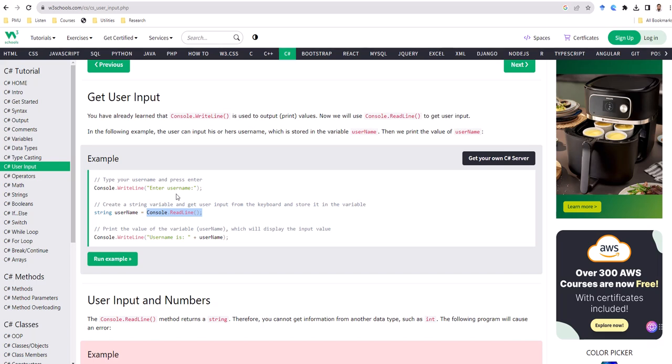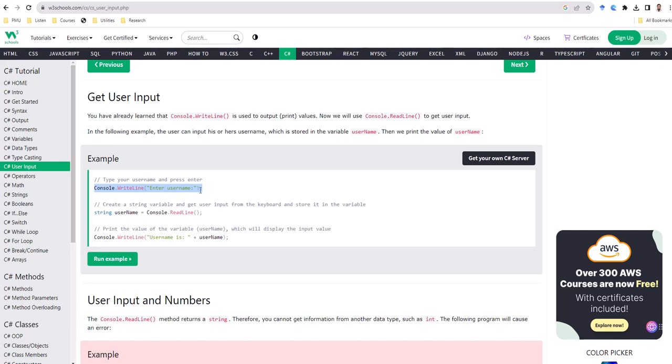So here, enter username. Another point here: when you issue this command, it will wait for you, prompt you, and you see the cursor blinking, waiting for you to enter. But you have to tell what you want to enter. This is called a prompt. Before every read or every input, use a prompt.